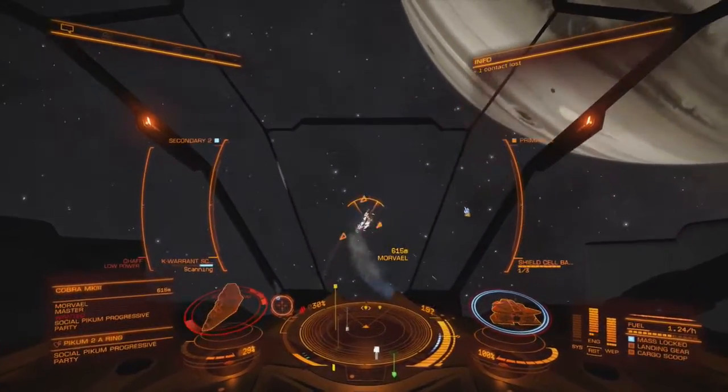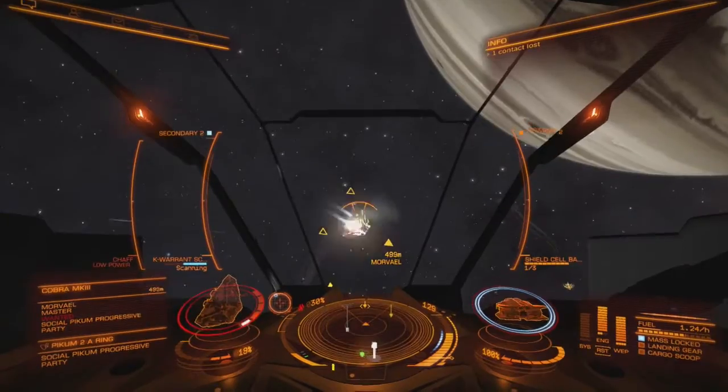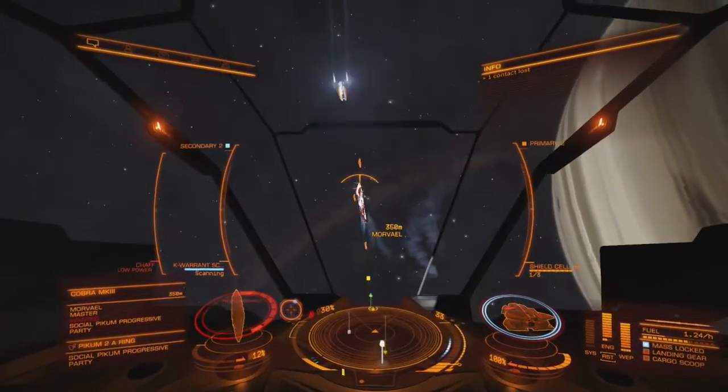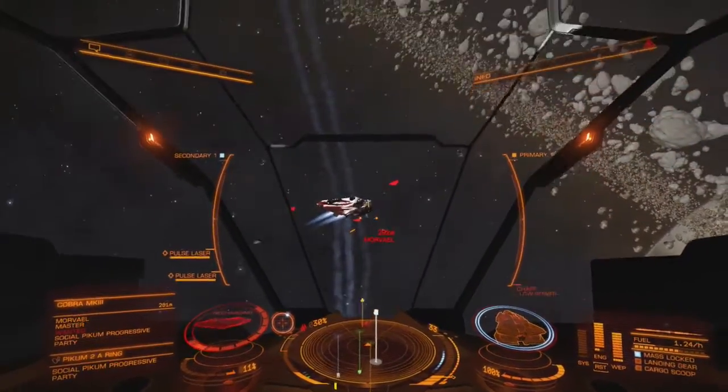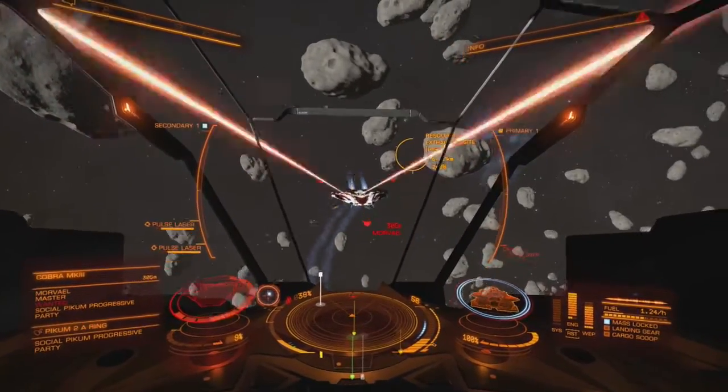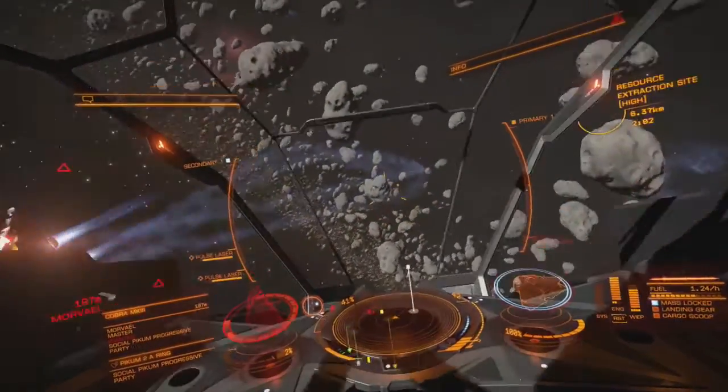I'm scanning him, I'm scanning him. He may die before I get the scan done. That's okay, I'm just showing you. Okay, if I scan, now I can switch to A, pop him a couple shots, blow him up, and make some money. That's how bounty hunting works. I'll go into greater detail about it.